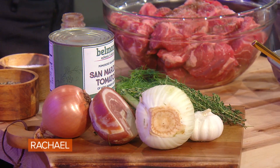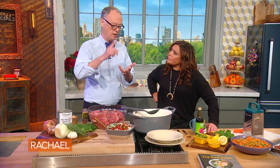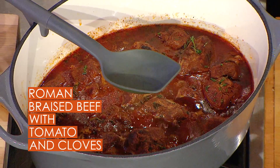Sauté the onion and the fennel bulb, then add the meat, and one can of tomatoes — no wine, no stock, no water. Another rule is when you're doing a beef stew, it's more of a braise and you don't add a lot of liquid. With a Tuscan beef stew with a lot of Barolo, sometimes the wine sucks some of the flavor out of the meat. So we use minimal liquid, it goes in the oven for a couple of hours, then you take the top off — the oven browns the meat because the meat is now above the liquid level.